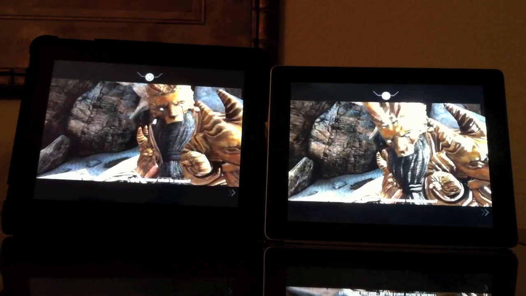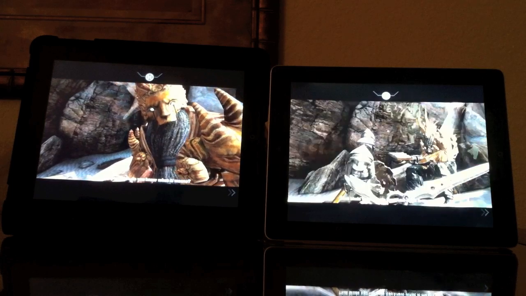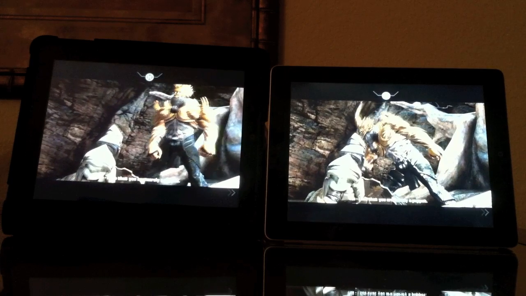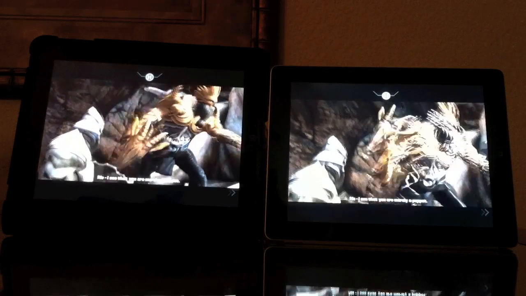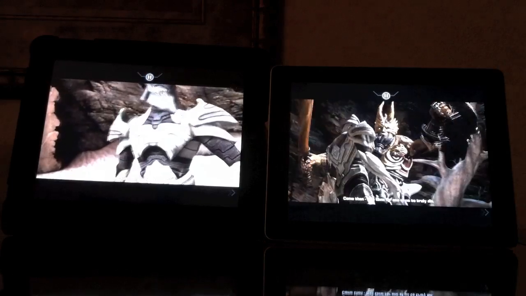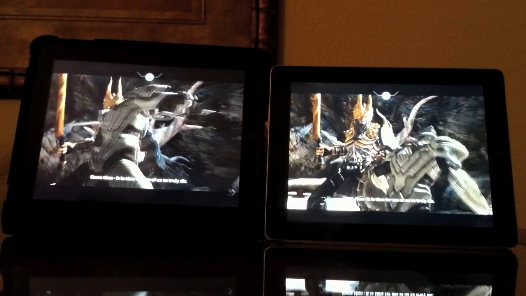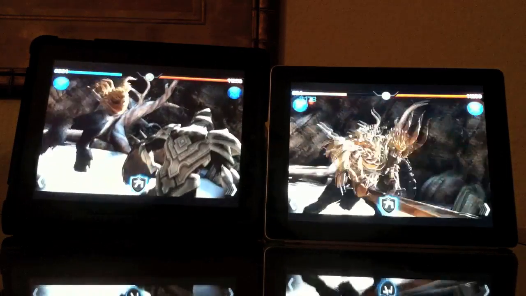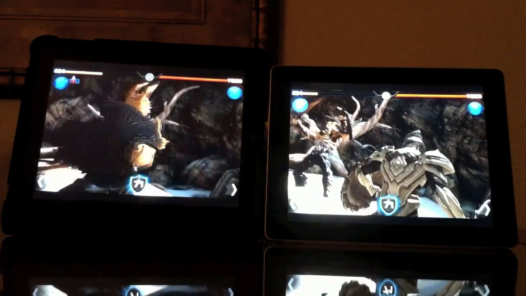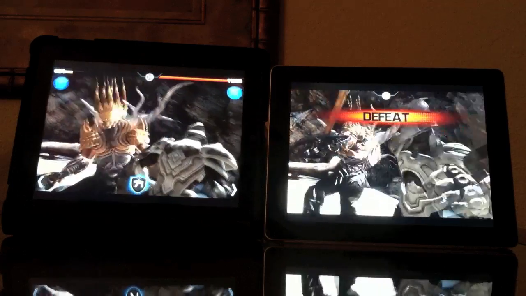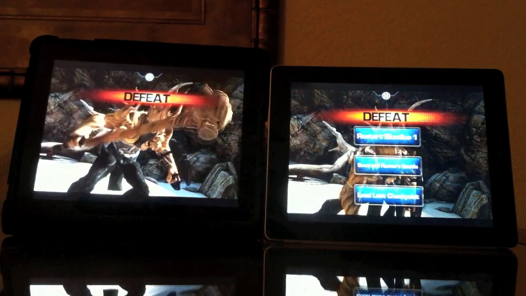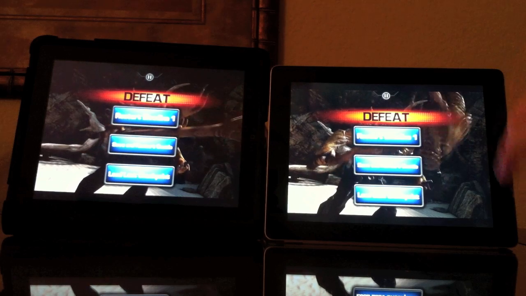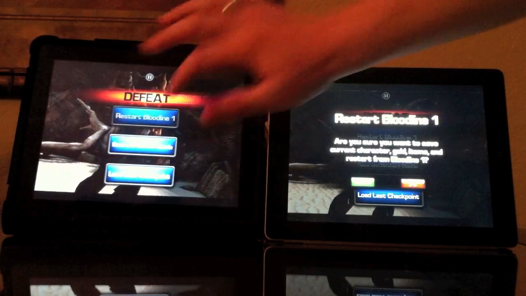Okay, as we get close up on the characters here, it's immediately noticeable that the iPad 2 version has some better texture work going on here. A lot clearer, and the enemy character here is really shiny. And he's not shiny at all on the original iPad version. So, as Epic said, there are some definite optimizations going on here. I don't know how significant they are, and obviously they are purely cosmetic. Look at that. They both seem to run equally smooth.